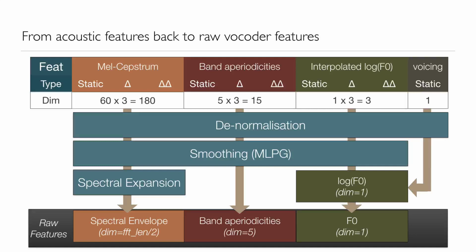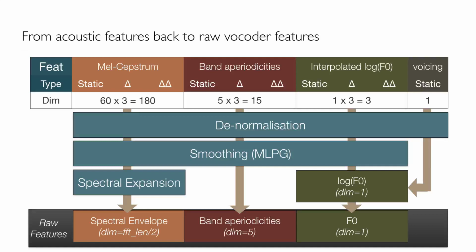Okay, so the first step here is feature engineering, but reverse feature engineering, as we explained in the feature extraction. So the first step is just that we denormalize. We just recover the normal, or original, ranges of the data. Okay. Then, as we mentioned, the DNN produces frame-by-frame features, and unfortunately the trajectories of these features are not smooth. They jump, even though we use a recurrent neural network.